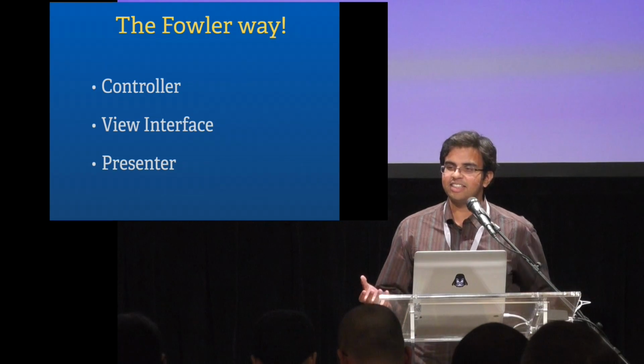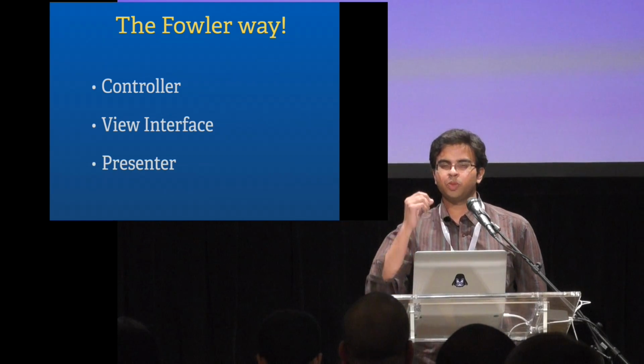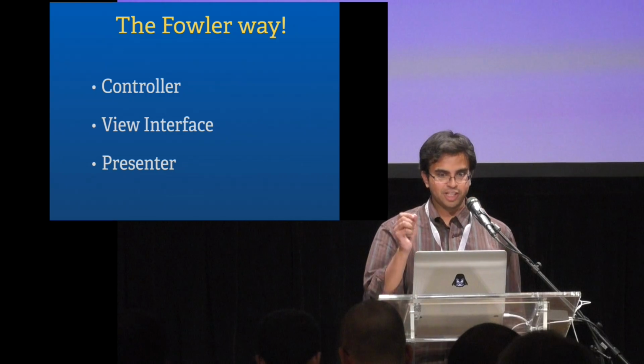And it so happens that there's this gentleman who goes by the name of Martin Fowler, who's actually done all the work for us. He's thought about this in depth, super smart chap, super wicked chap. I mean, I've not actually met him, but I'm sure if I met him, I'd be good friends with him because he's a very smart guy.